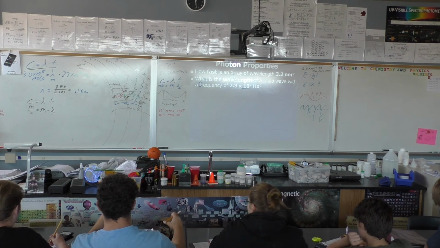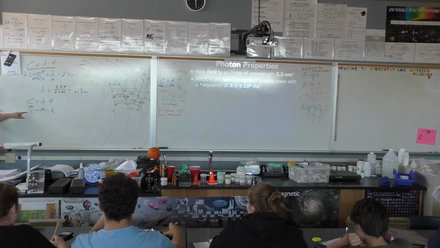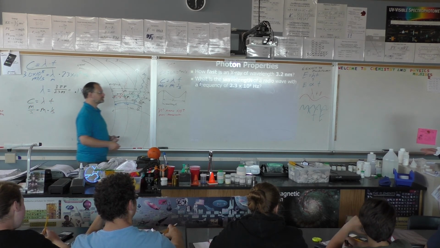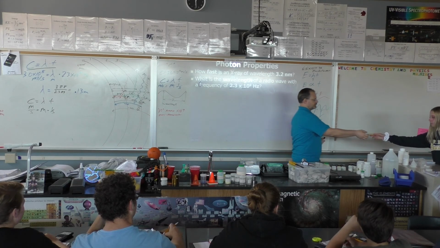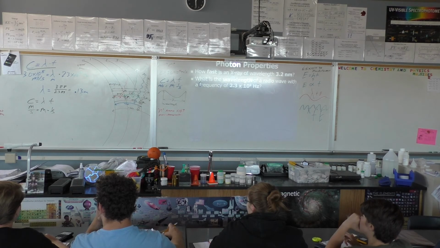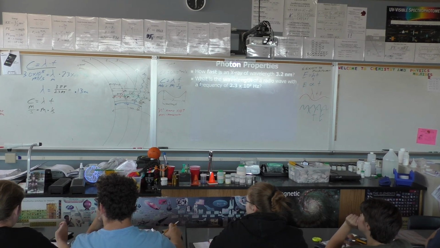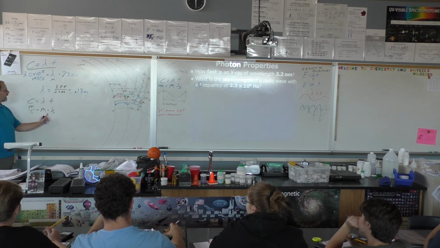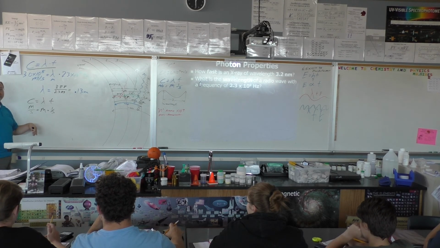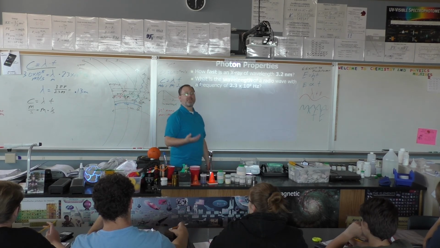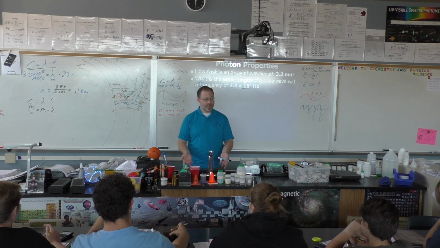Can you see how the units cancel out? So meters per second, and meters, and per seconds. Okay, so the units cancel out. Meters per second for speed, meters for wavelength, and per seconds for frequency. They cancel out. Why is that handy? Because if your setup is correct, the units will always cancel out.